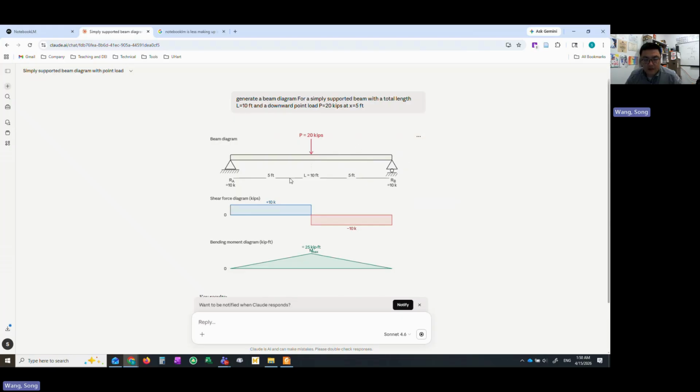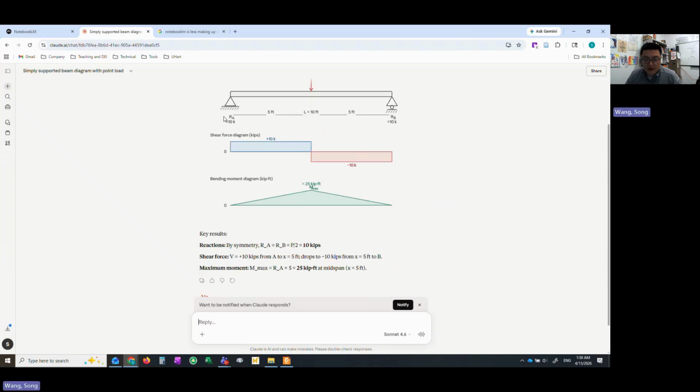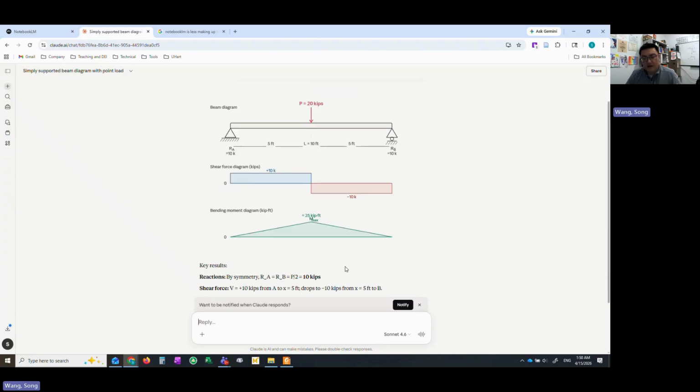Clearly it gives you the total length of 10 feet, the P of 20 kips applied at the center, 5 feet and 5 feet, and the reactions RA and RB. It gives you the correct shear diagram, but this moment diagram is not correct. As you can tell, RA is 10 kips multiplied by 5, which should be 50. So the AI can make a mistake, definitely.